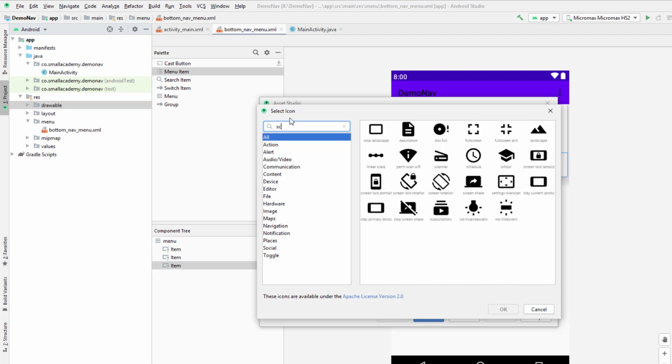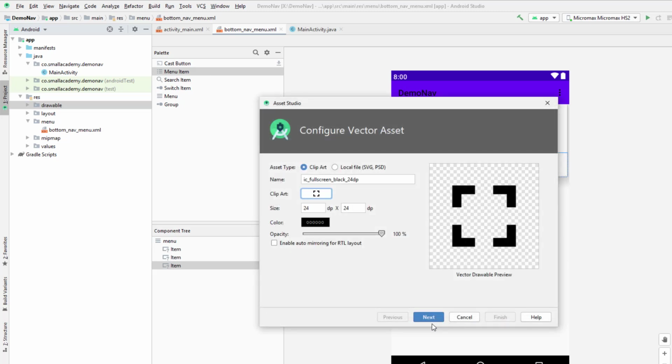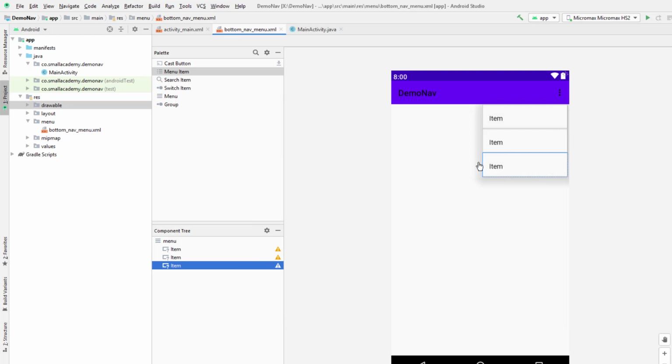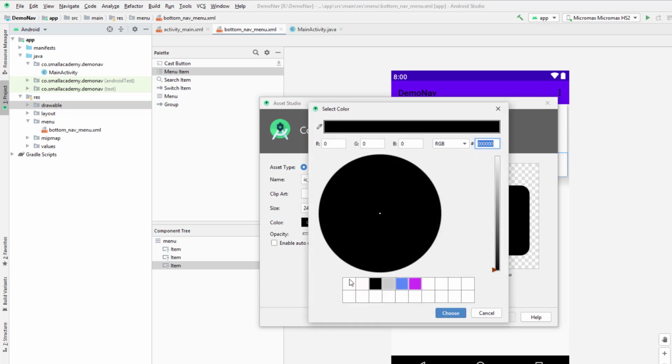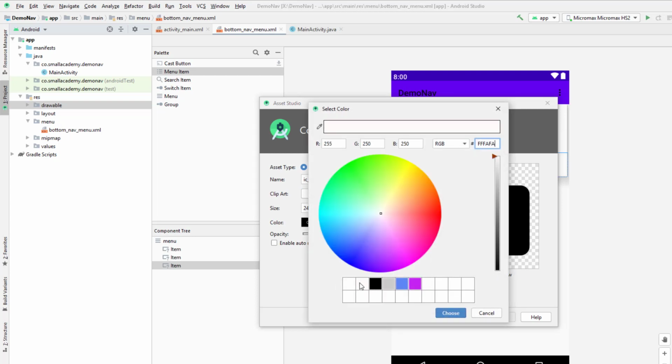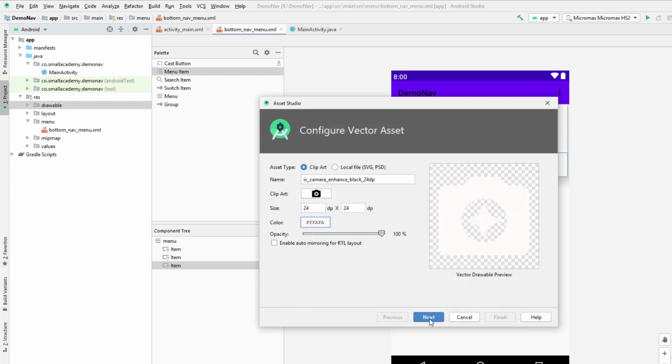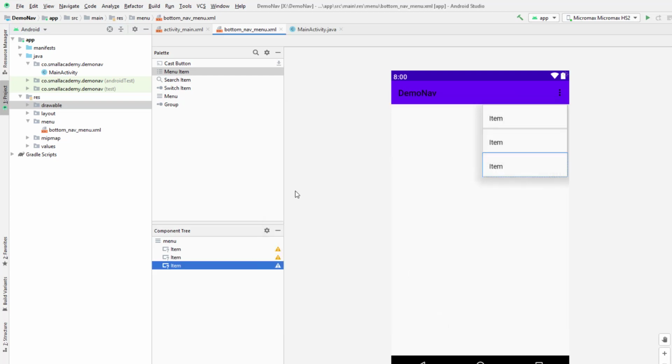I don't know, it was this, I guess, or maybe this full screen. Yeah, maybe this one. Okay, I'll select this one, and similarly I'm going to create 2 more icons, so you can go ahead and do that. And I'm going to change the color of this icon. To change the color, we can select the color from this color palette, choose it, click on OK and click on finish.